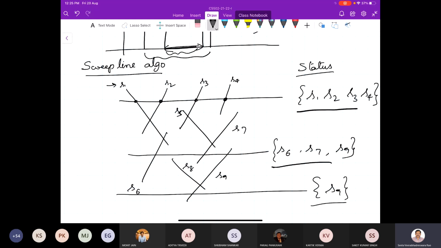Anybody can answer? So they change at the ends of the line segments.